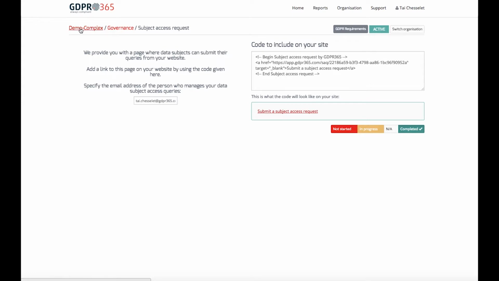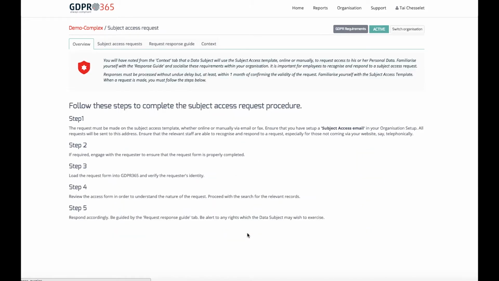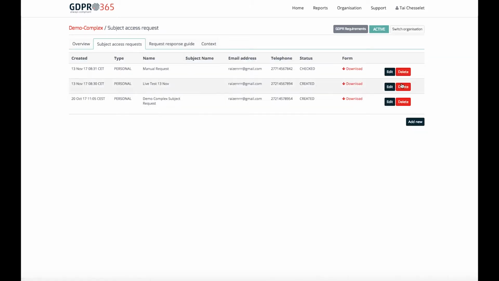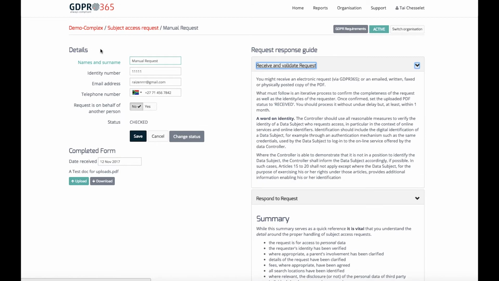So if I go back into here, it's under subject access. One can see all the subject access requests that have come through and process them through a procedural manner of checking the identity of the individual, responding to the request, data subjects' rights, and how to follow up, and we have a full process which manages all of these issues.